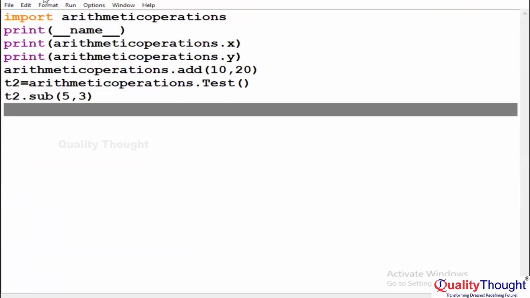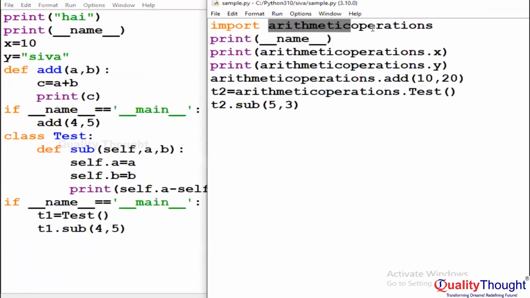Okay. Here I am importing one model. That model name is very big. Every time we need to write this model name, it is complicated. By mistake, if we miss any spelling, then automatically we will get the error messages. In that situation, we can create a shortcut name. That is renaming a model.